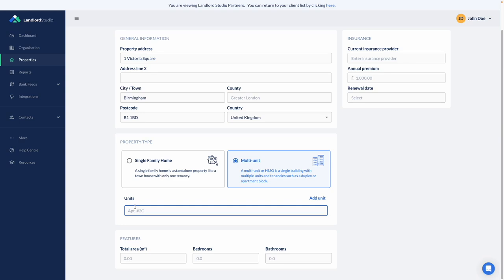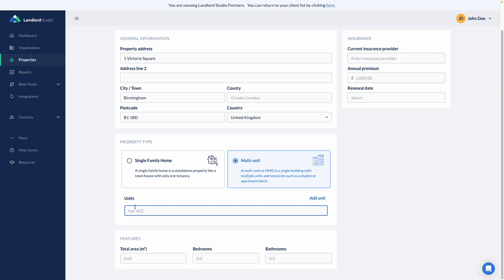Now that's really important because once you get into the unit and you add a tenancy to start logging some income transactions, it's all done on a unit by unit level if you are tracking it for an HMO. That's useful because we actually track balances of amounts that are due and amounts that are overdue, and therefore it allows landlords to really stay on top of how much is in arrears or not.